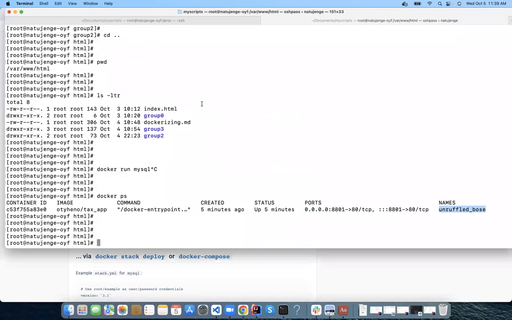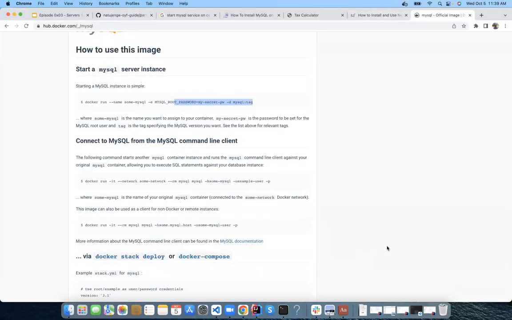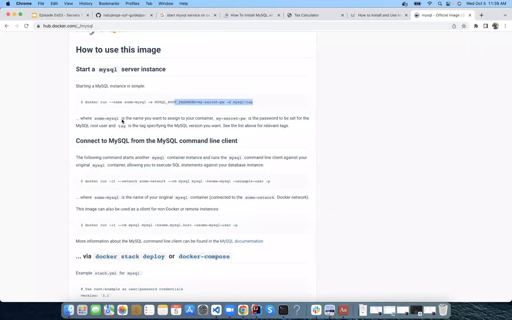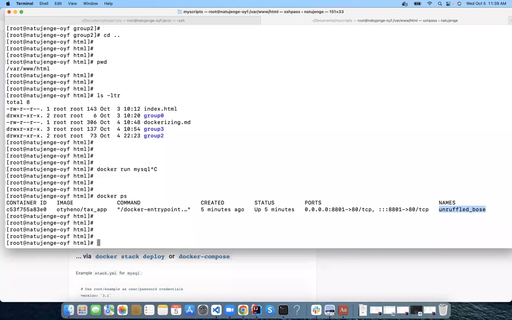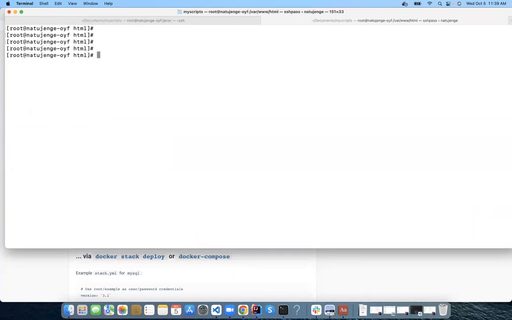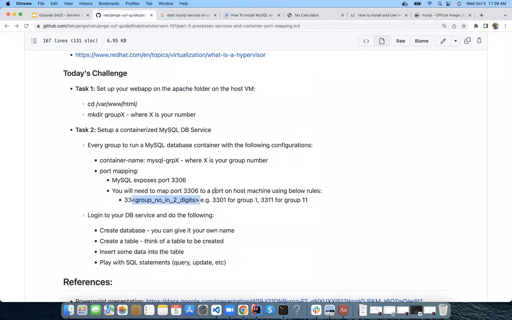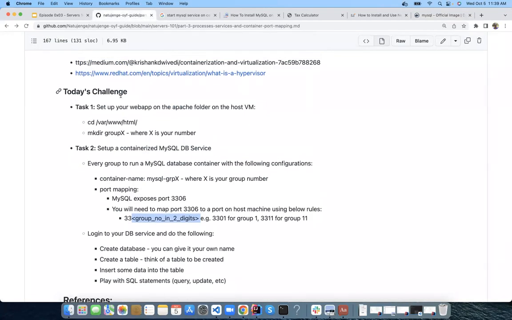Do the port mapping accordingly. All we want to do is that by tomorrow, I should be able to log into your DB and see what you have created. You'll give us the password. So you can use a password like ABC1234 and share it. I'll require you to share the password so that we can confirm that you have created whatever you need. So this is today's challenge. Yes. So tell your group members and ensure that they come.